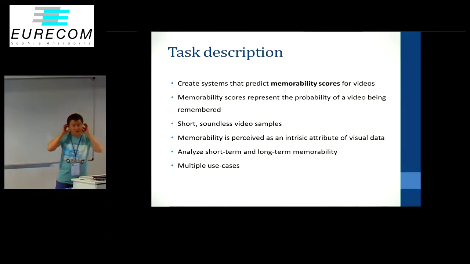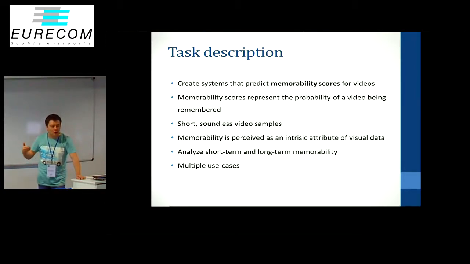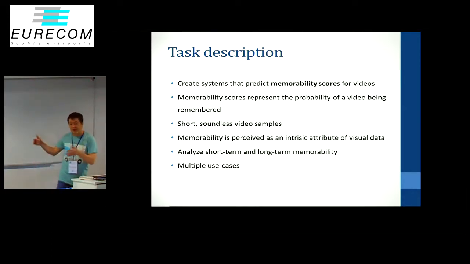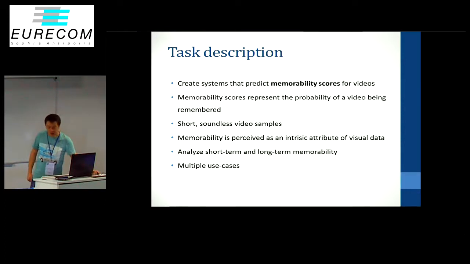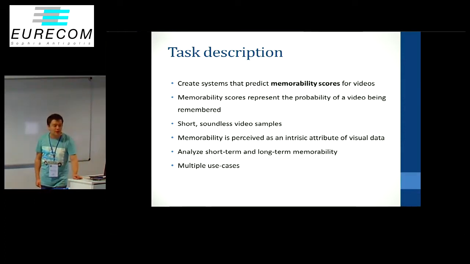Basically, we've got multiple use cases here. So memorability can be used, of course, in advertising, in education, for making sure that what we show our students will be remembered or has a better chance of being remembered. And it can also be used for creating video summaries, making sure that the summary of longer videos is memorable. And it can also be used in medicine, in basically testing how good certain patients' memory is by comparing it with, let's say, a baseline that is taken from the general population.